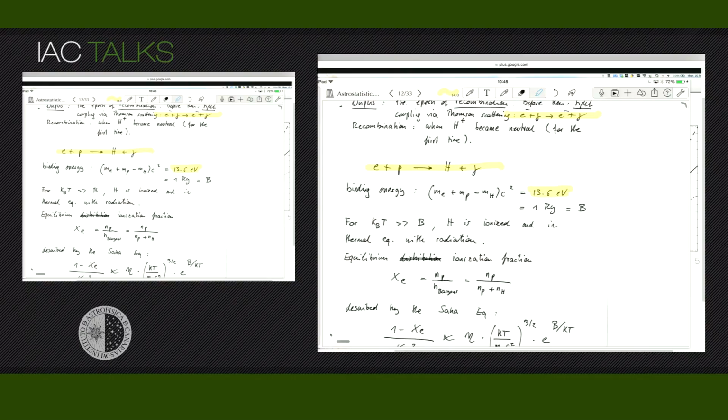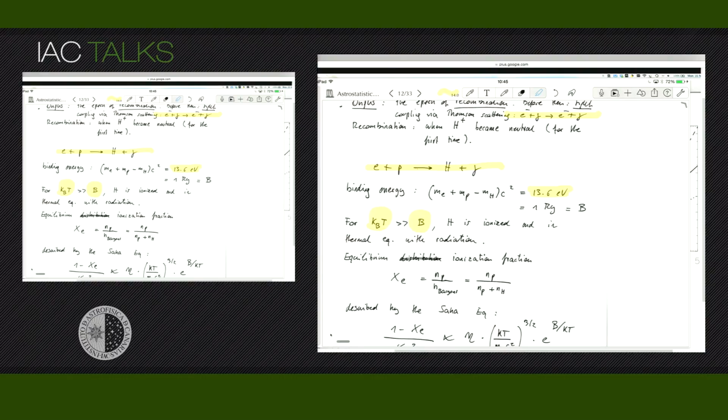So you may think, okay, if the temperature of the photon bath and the energy is much larger than 1 Rydberg, the binding energy, then of course hydrogen is going to be ionized and in thermal equilibrium with radiation. And that would be right. You might think that the energy scale for recombination should be 13.6 electron volts, the ionization energy, but that would be wrong by one order of magnitude, in fact. And the physics of it is very simple.